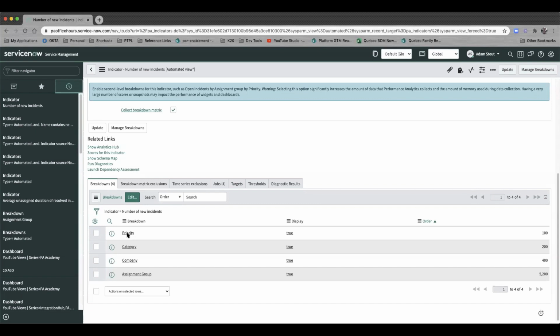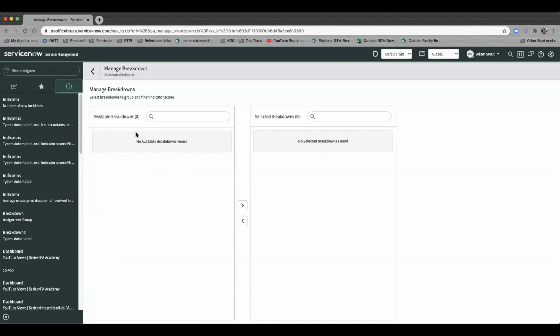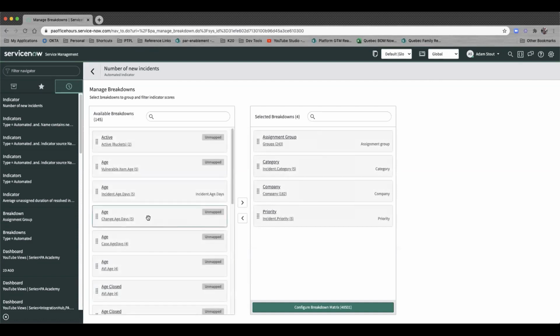And the way I look is, do I actually need to be worried or not? I go into manage breakdowns. So you can edit the M to M here, and that's fine. But manage breakdowns, nice little UI that was added a couple of releases ago. So I can actually just drag and drop what's available, what's mapped, what's not mapped. It's very similar to the edit, but a little bit nicer. And what's really key here is the configure the breakdown matrix button down here.